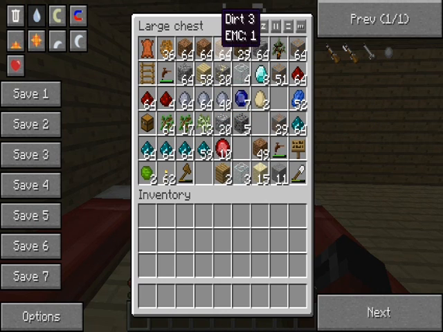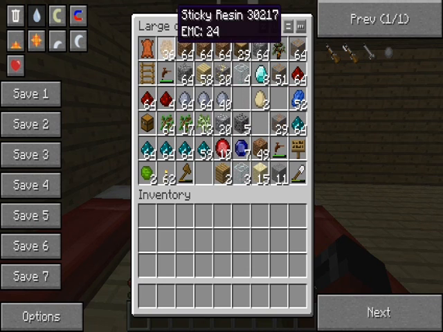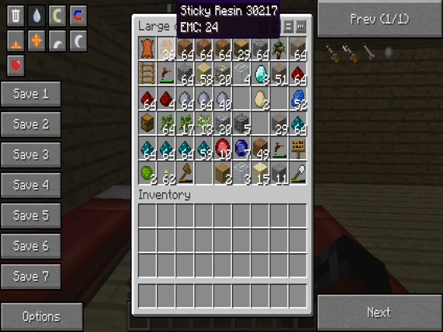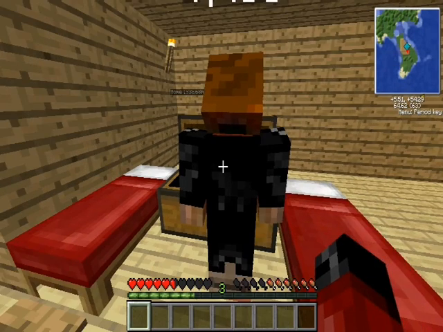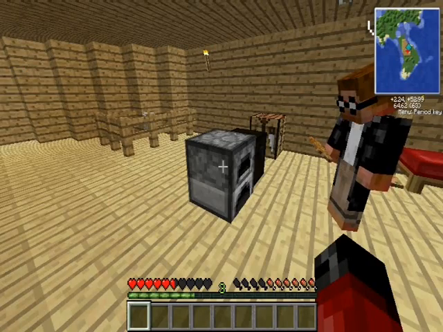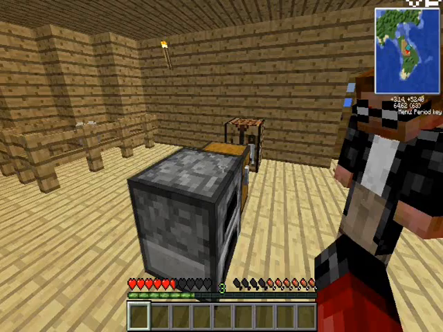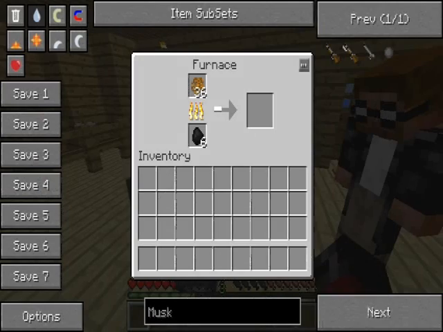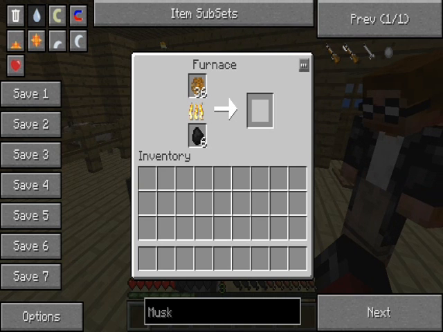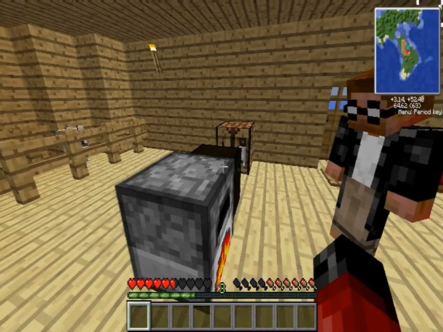Jacob, what have you been doing? Judging by this chest, a lot. So, what I need you to do is grab some of that delicious, delicious sticky resin and pop some of that up in this furnace. Okay. It's creating rubber, right? Yes it is. Good job, Vince. Hooray!